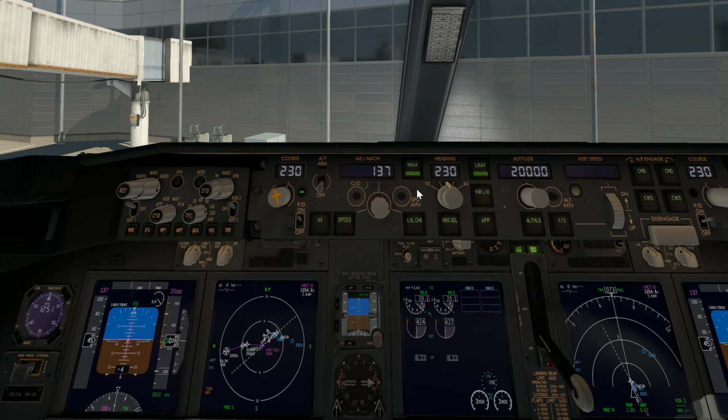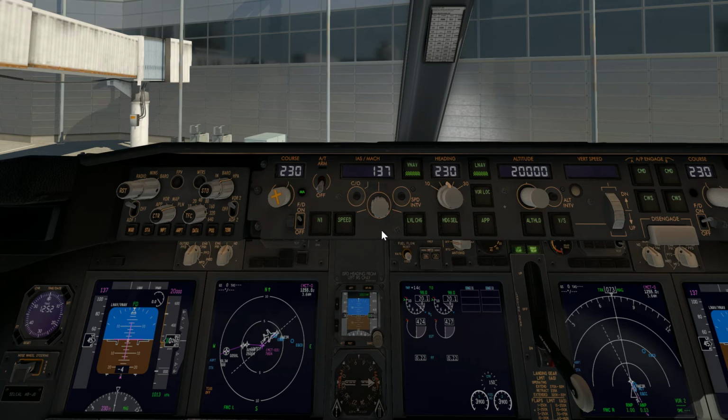Right, so VNAV is now on. So that's fine. It looks as if quite a few people had difficulty working out how to get VNAV to work, but it is just a question of filling in absolutely everything on the FMC, even if you don't really need it for what you're doing. It's a bit fussy.